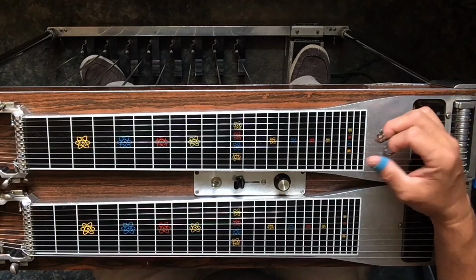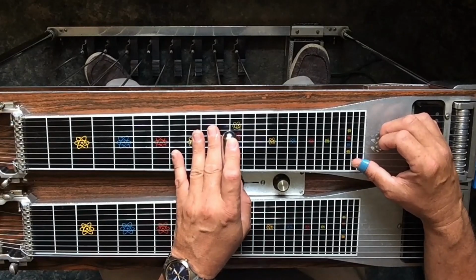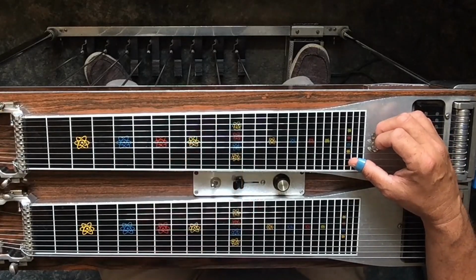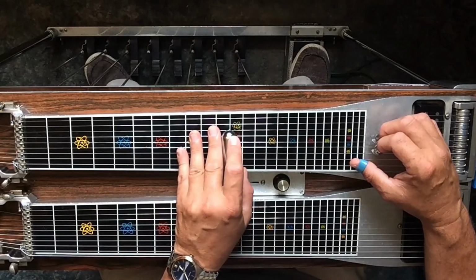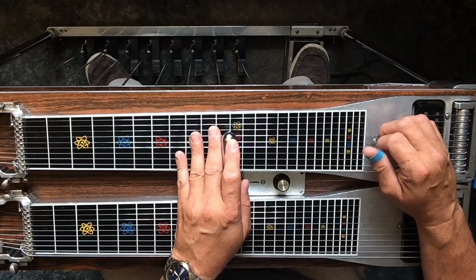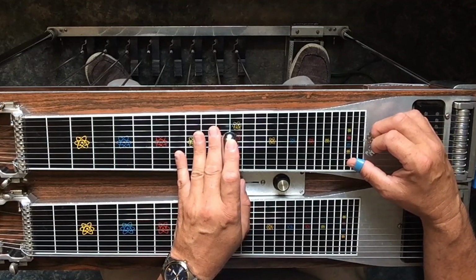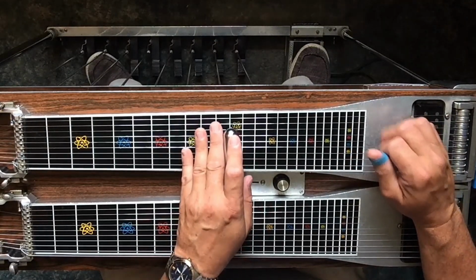One thing I want to say about this 5 and 8 combination, just kind of finishing this up here, is that this is a really common thing to do, and you need to be able to learn how to play around, fluidly getting in and out of the combination between having your knee lever engaged and your A pedal up, to the knee lever disengaged. That's your E knee lever, by the way. The knee lever disengaged and your A pedal down, like.